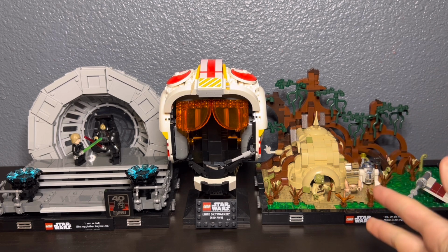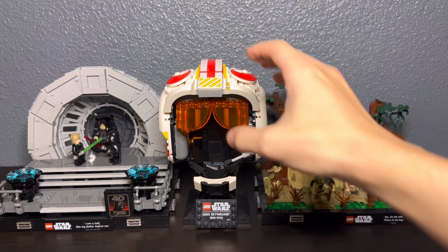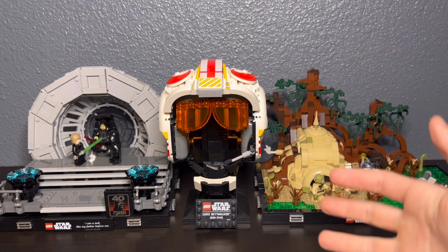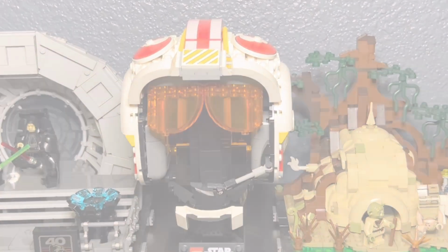Next year, we're rumored to be getting our first prequel series diorama set, which again follows the footsteps of the helmet series in that the 3rd year is the year we finally get stuff other than the original trilogy. Now, without further ado, let's get into the set ideas list.